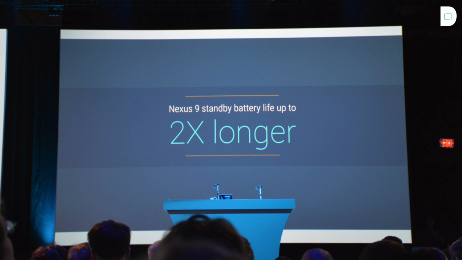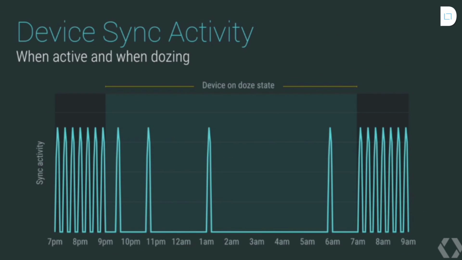Next up, Google is trying to improve the battery life of your devices with Doze technology, which basically takes all your sensors like the gyroscope and the ambient light sensor and just sees if you're actually using the phone or if it's in an idle state. And if it is in an idle state, then it will turn off your app refreshes and everything in the background to give you better standby time. So that is a very nice feature, because ever since the Lollipop update, our Android phones have gone a little bad on the battery life side.